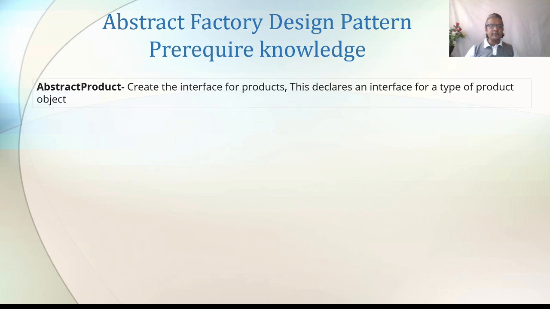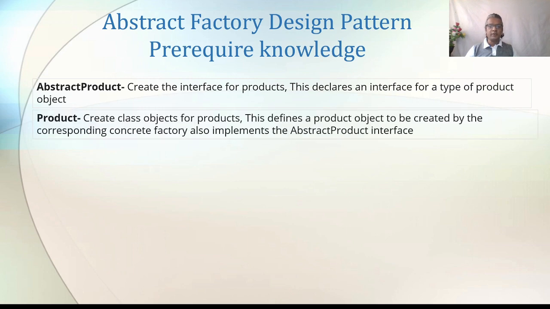Abstract product, yes. I know in n number of videos they are telling something else instead of abstract product. I'll tell you that also. When we start the abstract factory design pattern, please create abstract product first. The first point is very important. Create the interface of a product that declares the interface for the type of product objects. That's very important: the interface of the products.